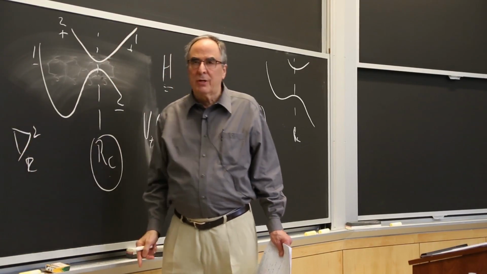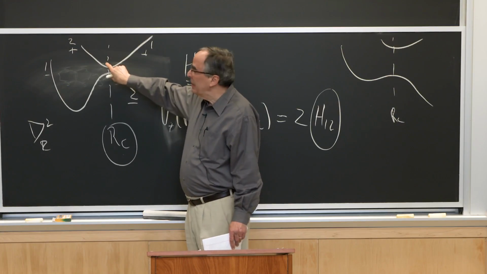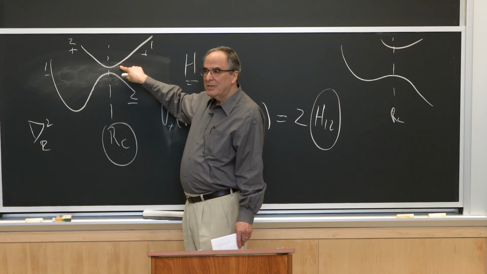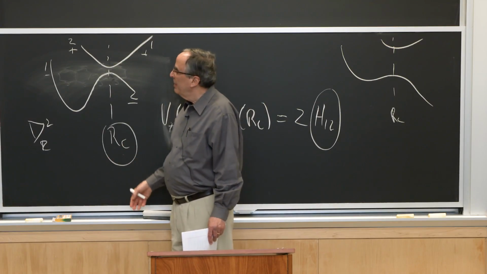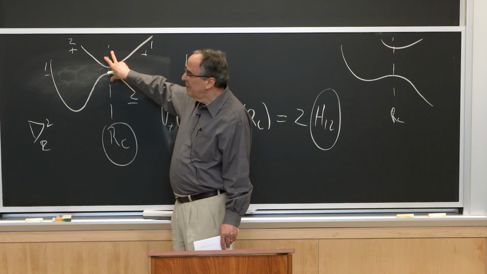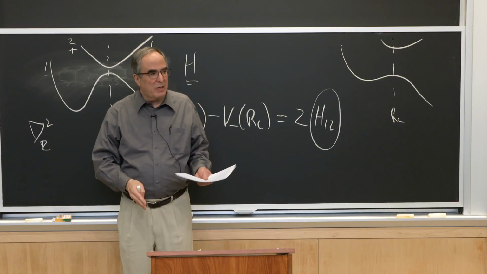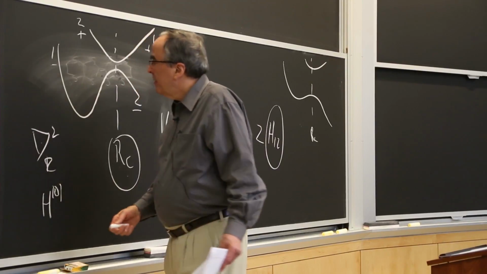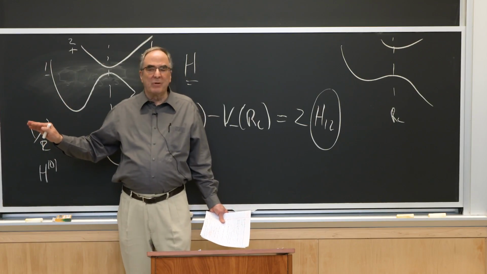term, the nuclear kinetic energy term, does terrible things here. Because when it operates on the electronic wave function, it says the electronic wave function is changing rapidly in this region. And so if we're going to try to set up a Hamiltonian that describes the energy levels of these two states, because of this term, there will be enormous couplings between the vibrational levels of the two states. And as a result, H0, the thing that ignores those coupling effects, will bear almost no resemblance to the observed energy level structure.